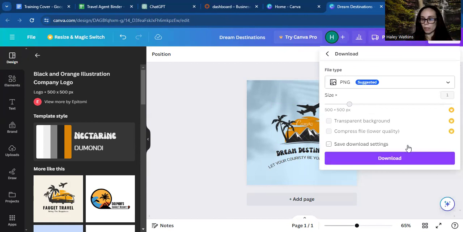But if you pay for Canva, then the watermarks and the crowns don't apply. And there's more features, like transparent background, that you can use for your logo. With the transparent background, you can take that background off and move your logo, just the picture and the name, by itself. So it's really handy to have.